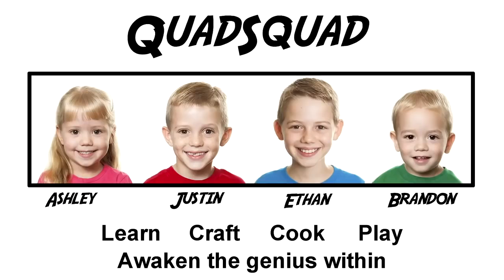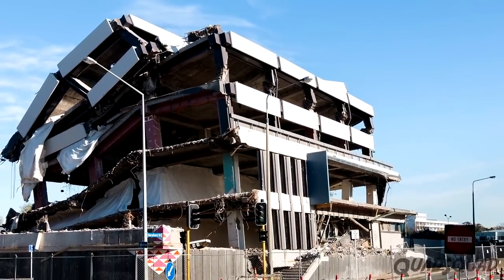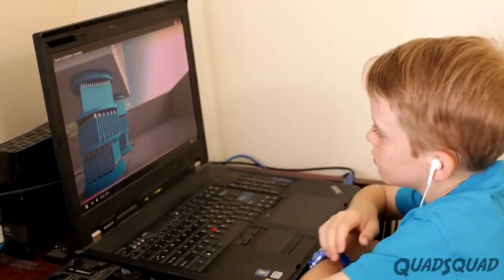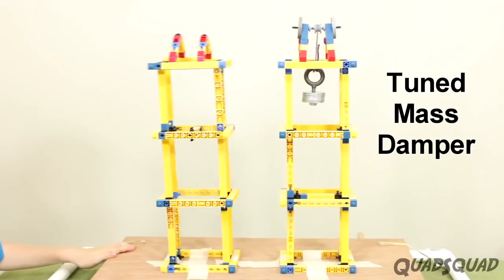Today, I want to show you two ways how to make an earthquake-proof building. My name is Justin. I've always wondered what natural disasters are and how people die in them. So I researched about earthquakes. I found out that it's not earthquakes that kill people — it's the buildings that collapse on the people when they're inside. So I started to wonder what I could do to help reduce the amount of people that die in an earthquake. I did a lot of research, talked to people in different companies, and found two building techniques used by architects and engineers to help a building withstand an earthquake long enough for the people to get out safely. The two building techniques are base isolation and tuned mass damper.